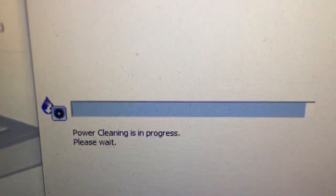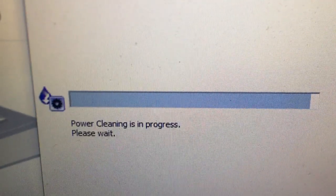It takes about 10 minutes to run the power cleaning.